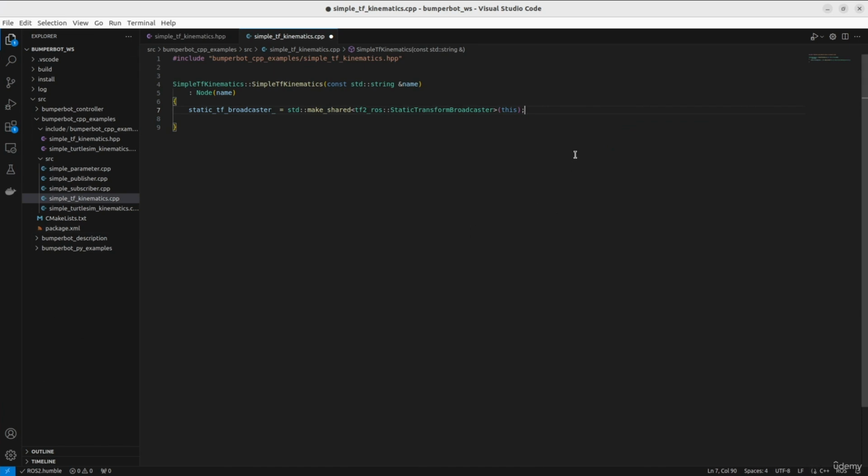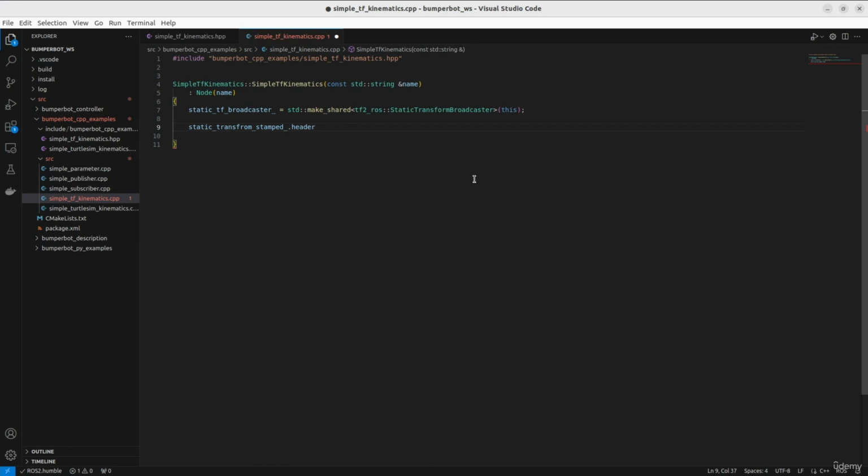Finally, once we have our static transform broadcaster initialized, we can create the static transform message, so actually we can start initializing the fields of this message. Let's start with the static transform stamped, and let's start with the header, and here we can add the information about the time when this transform has been generated.